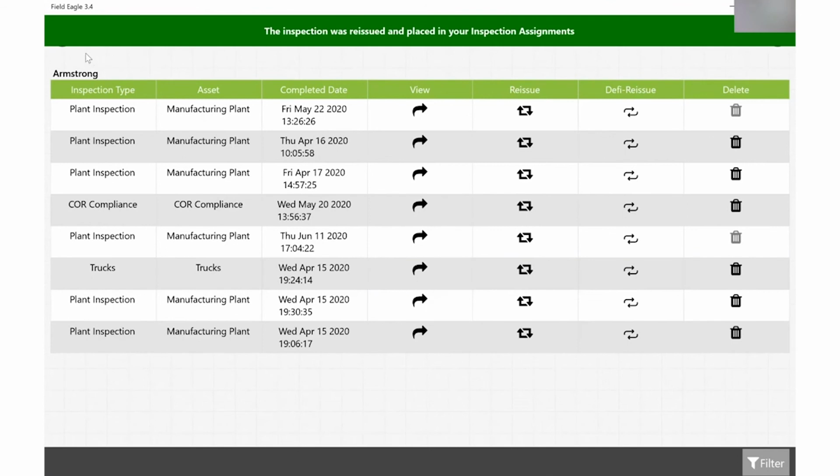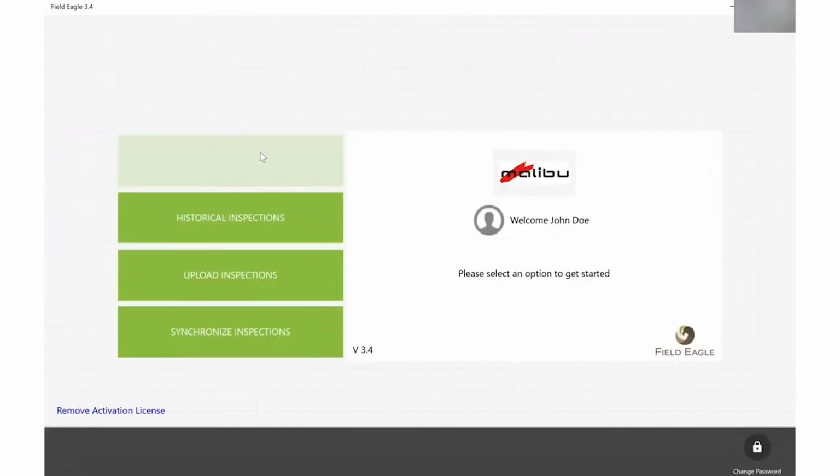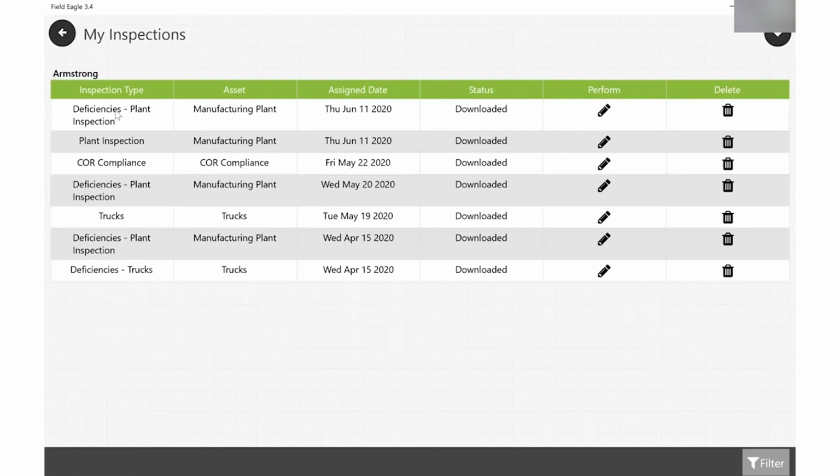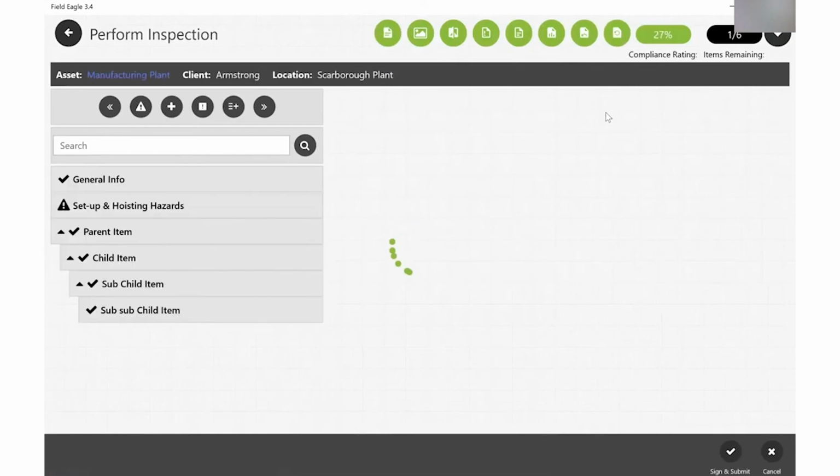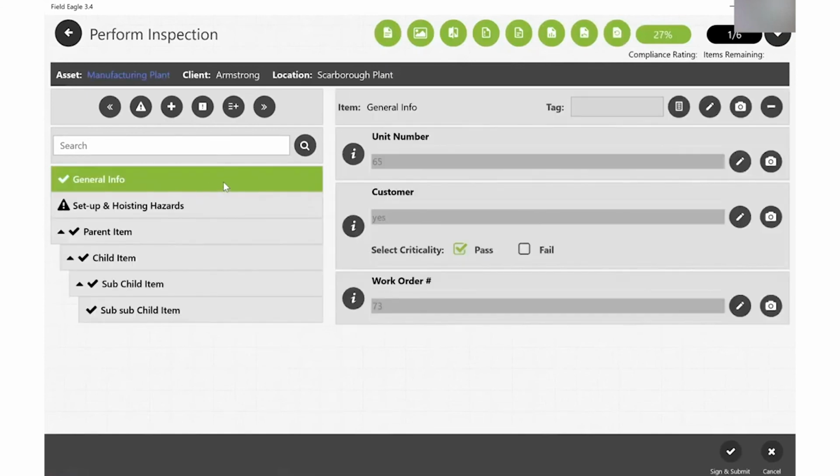and I go to my inspection page, I can see here that it says deficiencies, plant inspections, and I know that this is just for the deficiencies. If I go to perform that inspection, you can see that the items that previously passed, I cannot change them. They had passed.